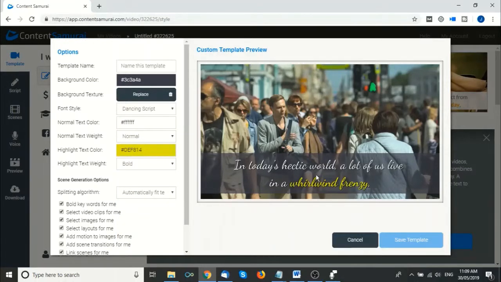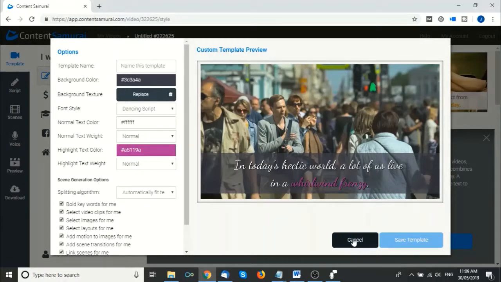And if I change the highlight text color, for example, to, let's say, this color, you can see it's changed on the slide. So it's bolded at the moment. I can change it to normal instead, and you can see that that's changed there also. Now these items down here I'll cover shortly when we get to the text script, because they're accessible from there as well. So from here I can either save and name this template for use in this video or other future videos, or I'm just going to back out of this because I'm not going to use this.